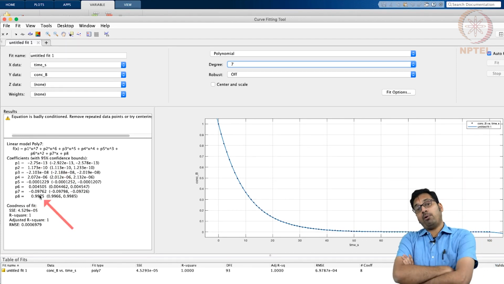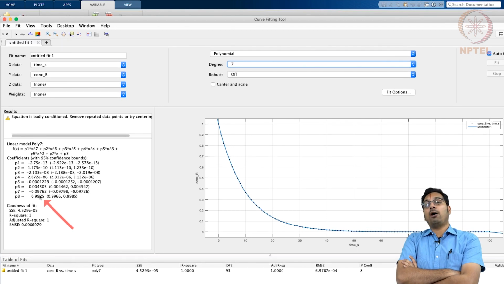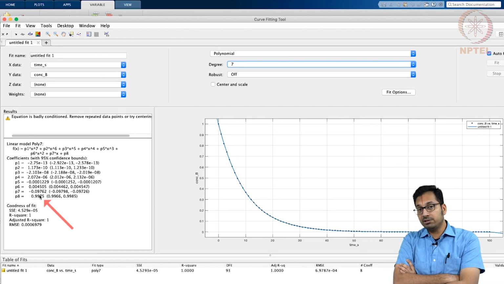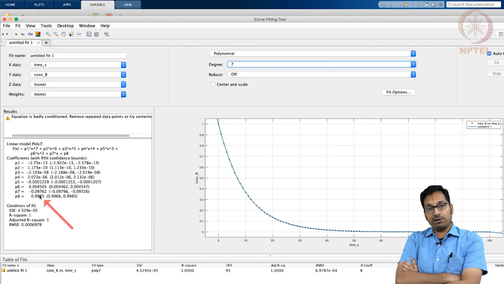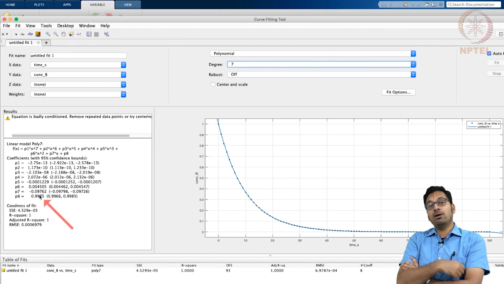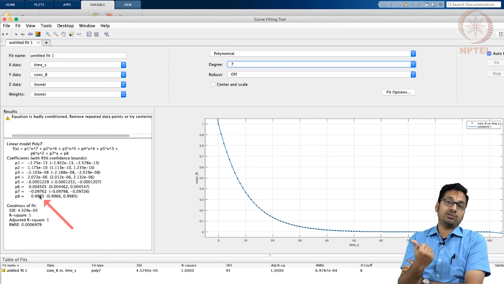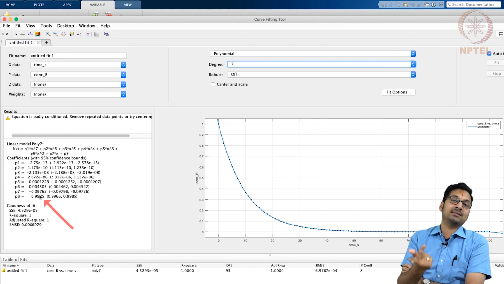This is a very important point for one to understand. Although your model fits your data very well, if it does not have a physical backing of why that model is chosen, you cannot interpret your results. As a quantitative chemist, it is not just your duty to get your data in a reliable fashion with minimal errors, but also to fit it through and do the analysis with a proper background of which model has to be chosen.